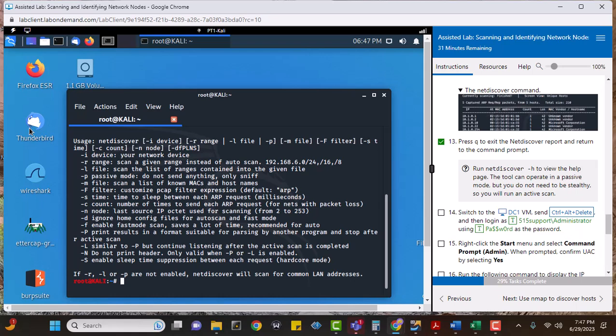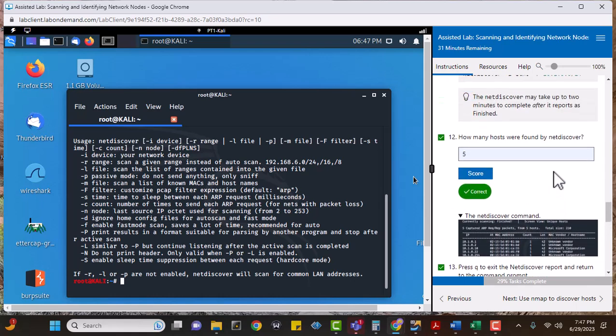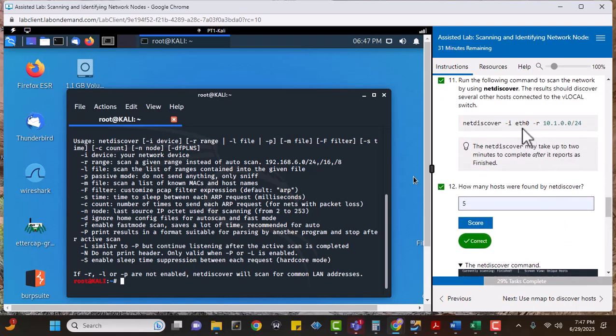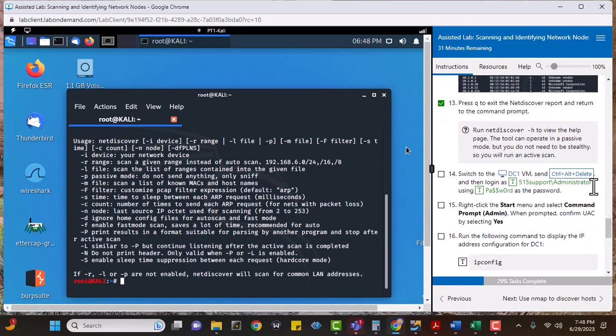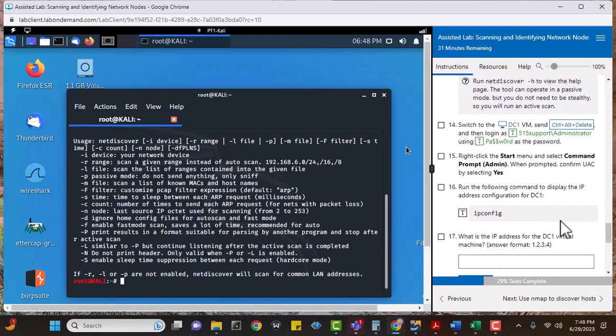We used i and r: i means your network device, which was eth0, and r means range, scan a given range instead of auto scan. So we gave it a range right there. And there are other things you can see there, like time and node and enable and print, all kinds of things.